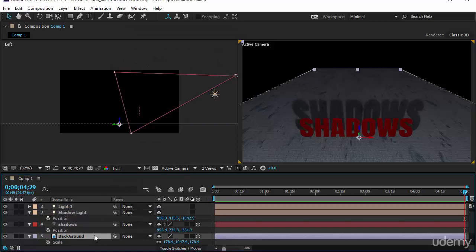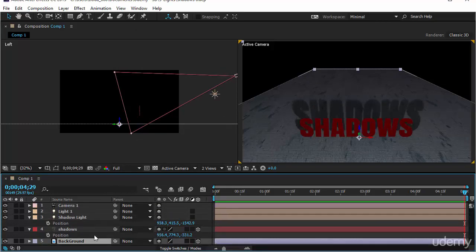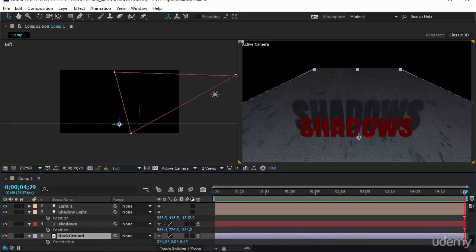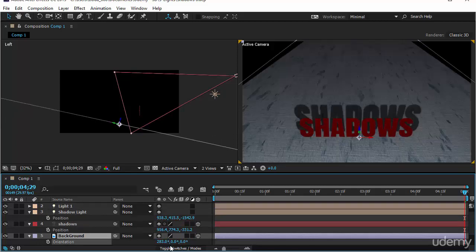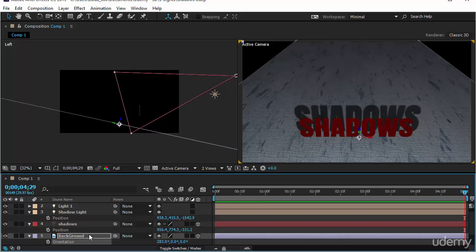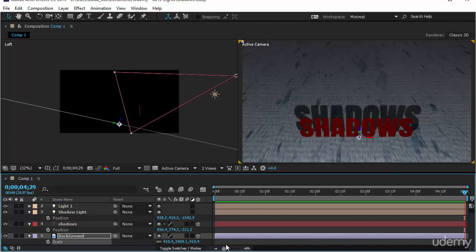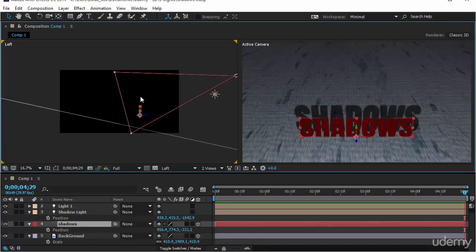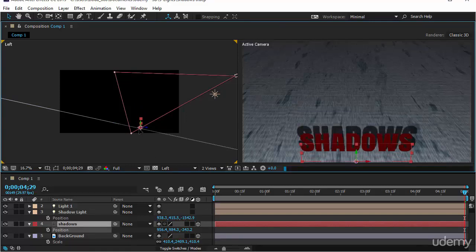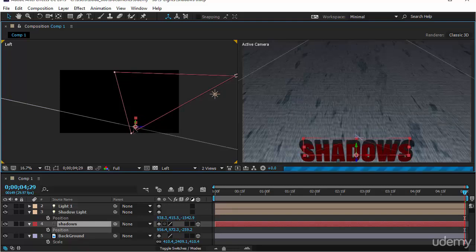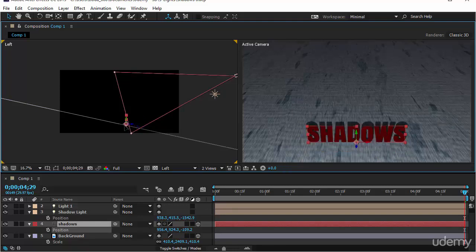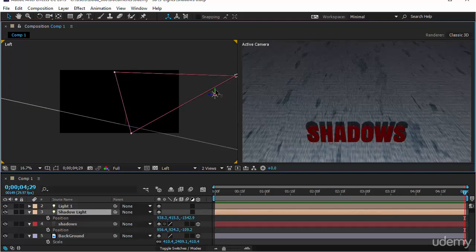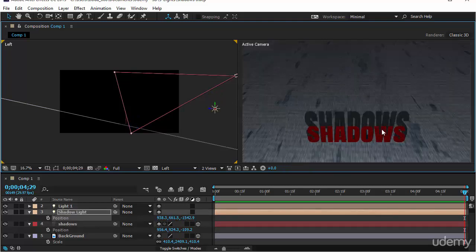In the background here, I will open orientation, that's rotation, and I want to change the angle here to cover the whole screen. Notice it's quite beautiful. Let's open the scale also and make it bigger so it covers everything. Here you are. Now you notice that the layer shadow is not touching the ground according to here. So I'm simply gonna take it down to touch the ground. Here it is touching. I move it up on the line. Okay, here you are. If you take the light down, the shadow will grow.